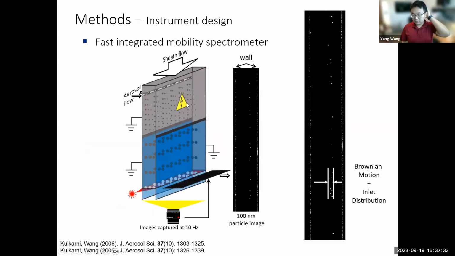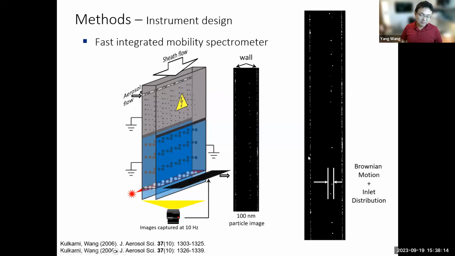Here is an example when we're introducing 100 nanometer particles into the FIMS. You can see that these particles actually align on a straight line here, right? You may imagine these particles are moving upwards or downward, but actually I would say this picture here, because particles are moving this way, moving downwards, and then you have the camera that's taking pictures from below, right? Once the particles go through this plane here, they get illuminated.